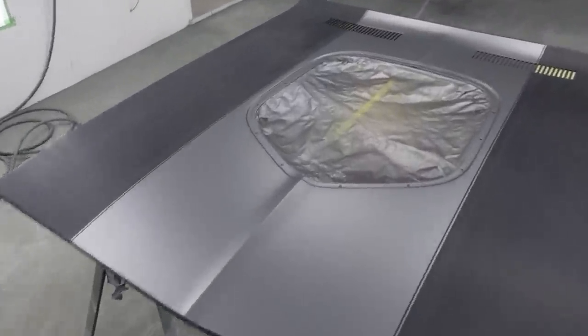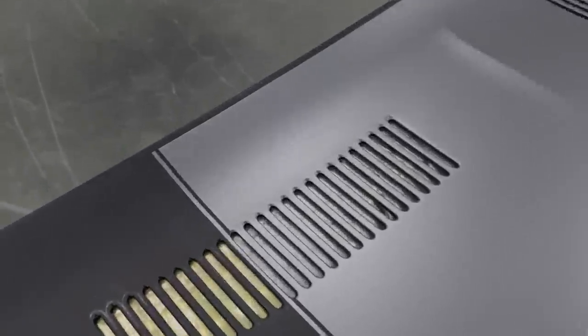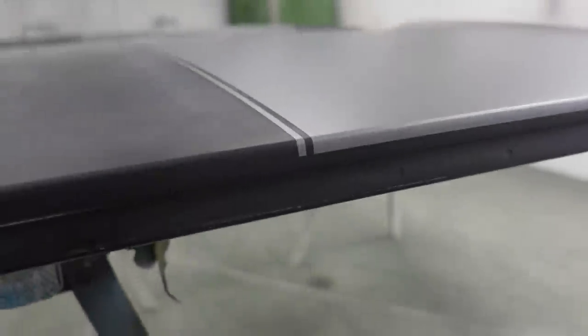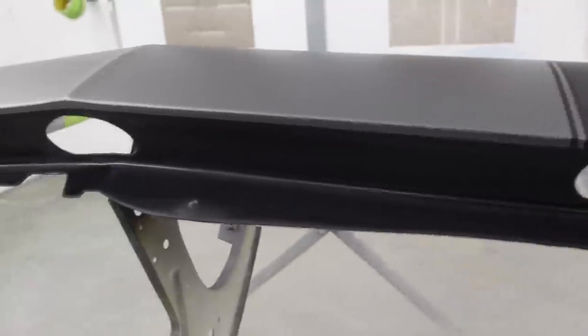All right, so just finished the base. Now y'all can see exactly what I was talking about. So you got that black across the top. After the tape's off, now we can see pinstripe all the way down. And then in the front, it lips over. You got a really nice edge. Same thing with the header panel.